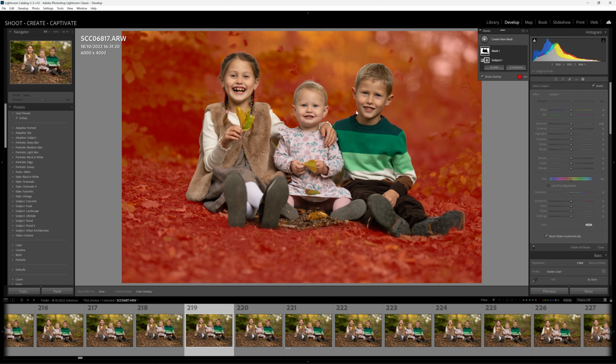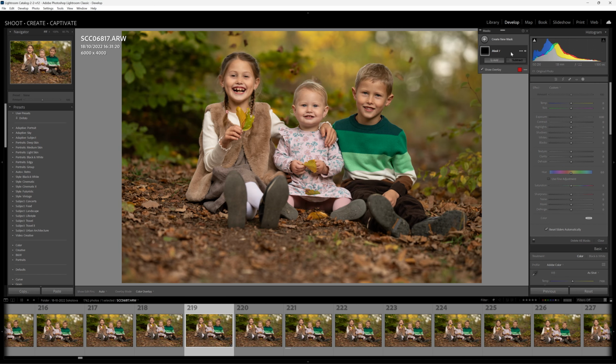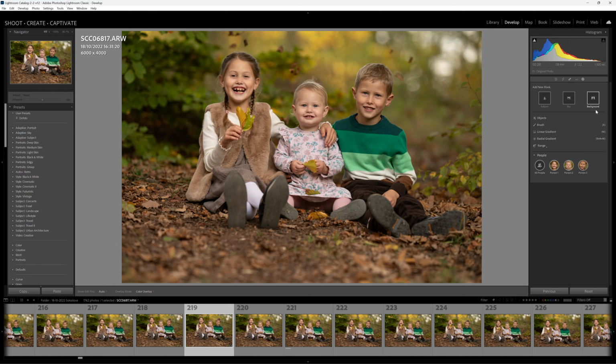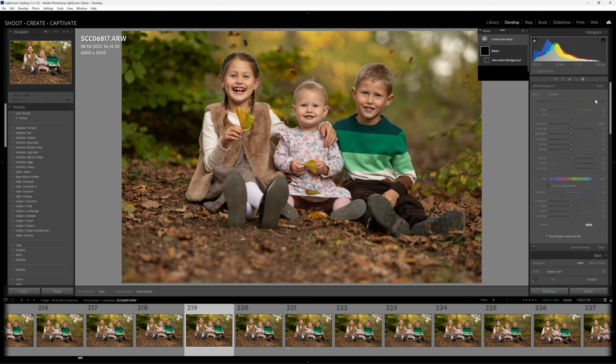Now, at the time, I did find it a little bit cumbersome, and I was hoping that maybe there would be an instant background selector. And what we did is a whole bunch of us in the community gave Adobe some feedback with regards to this. And lo and behold, let's just get rid of this quickly. Adobe actually added that in for us. Let's go right back to the beginning. I'll delete that mask completely. And now we've got a little box that says background. And now all we need to do is click once, and we've got a background selected, okay?